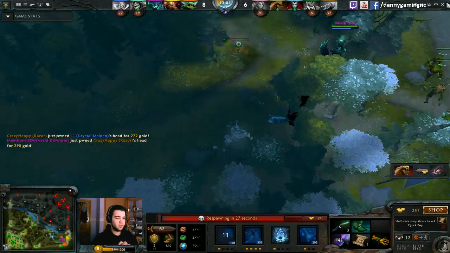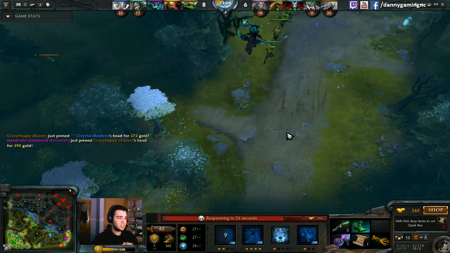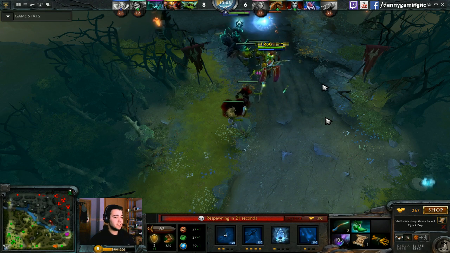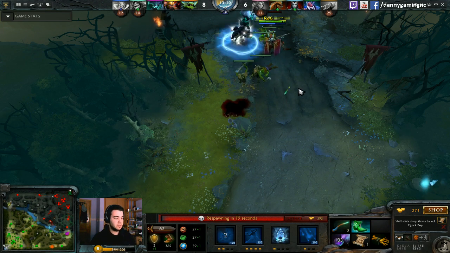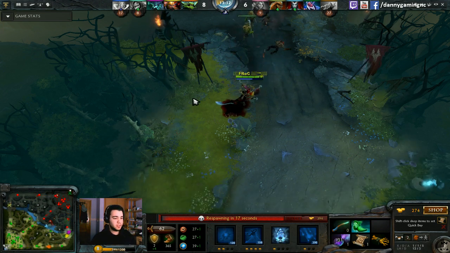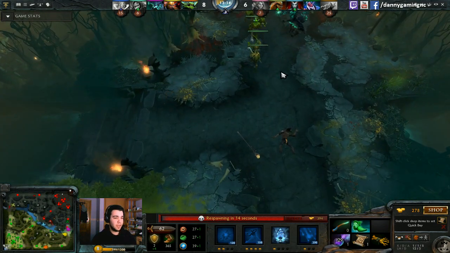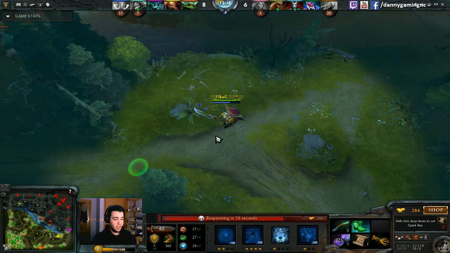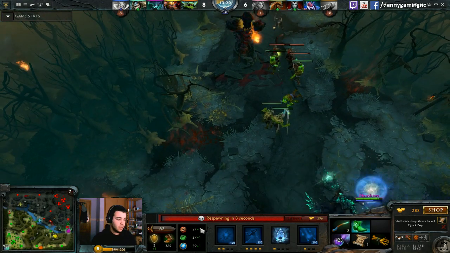I probably should have not done that, since there is an Observer Ward and Razor gets vision because of that. Maybe if there was no Observer Ward, he would not see me, but unfortunately there is an Observer Ward and he was able to see me.